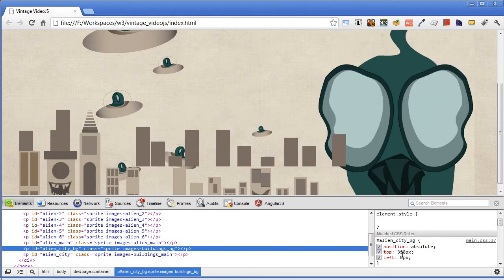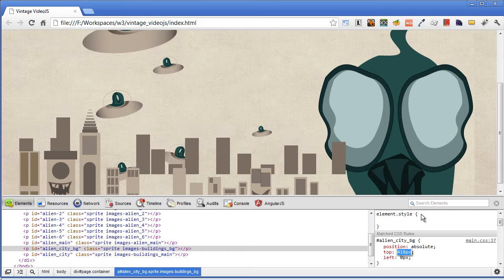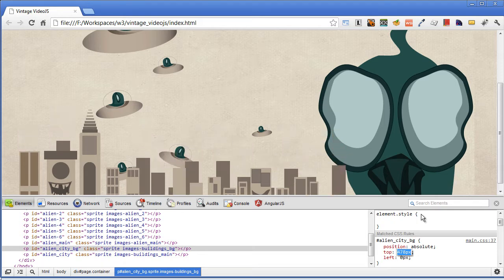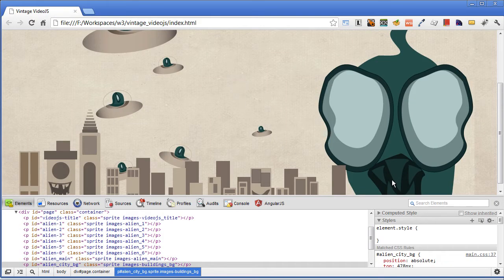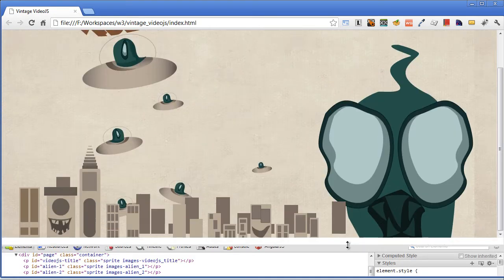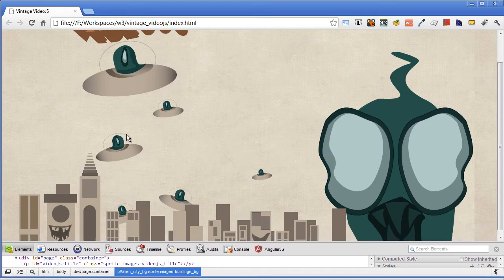It's not our main, we want this one to move. Let's see what your value is. Your value is 478. Now the reason why they're different is just the stacking order and the different sizes.